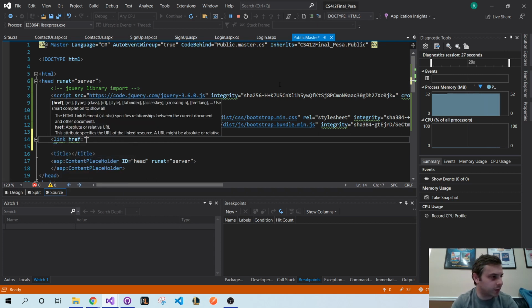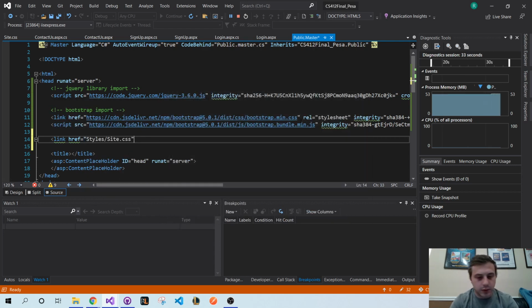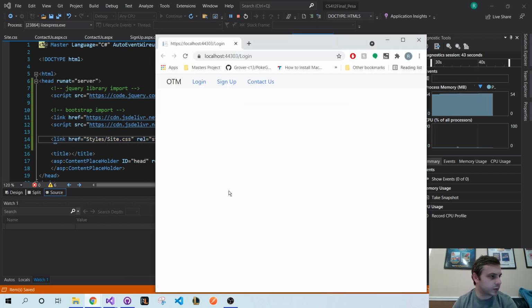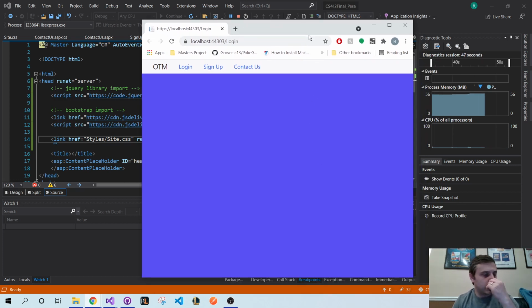So link href. Let's pick URL, styles, site.css style sheet. And I think that's all that's needed for that. So now let's refresh the page. Yep. Okay, cool.